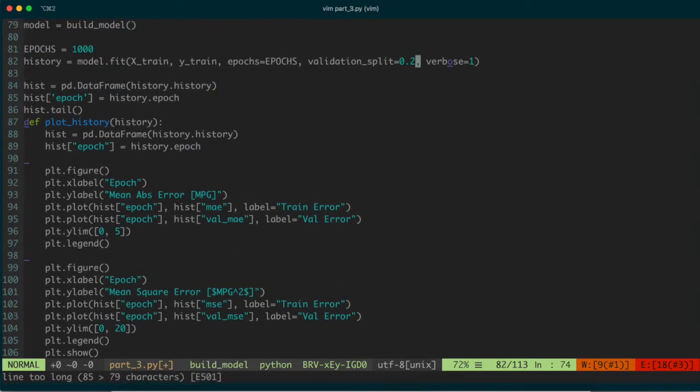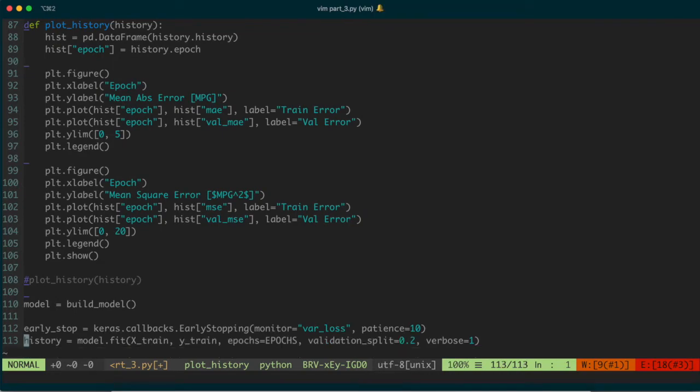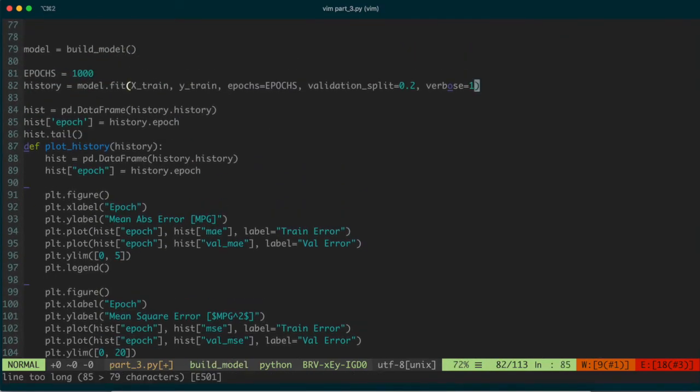So now that we have this early stop parameter, we're going to again construct this history object. So I'll go ahead and copy this history object and put it down here. And now, in addition to the things that I've added here, I also am going to add another parameter, which is a list of callback functions. One of the callback functions, obviously, that I want to put in here is the early stop callback function that we've created up above on line 112. So I'll say callbacks is equal to a list. In this case, the list only has one object, which is the early stop parameter. So now using this, I'm going to make sure that I don't do that one. I'm just going to comment this out as well.